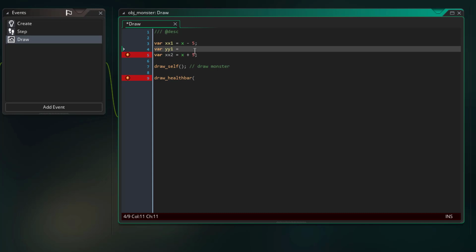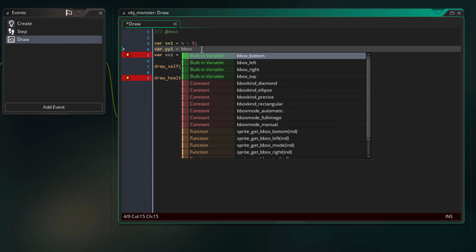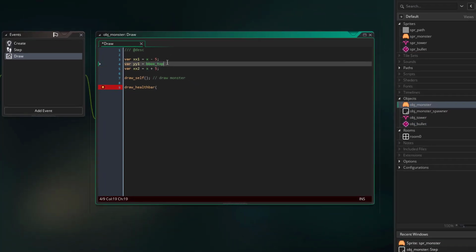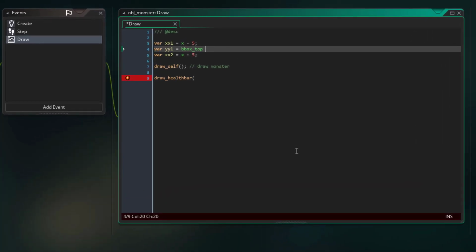For the y coordinates, I want it to be above the monster, and I want there to be a couple pixels gap between the monster and the health bar, and I want the actual health bar to be a couple pixels wide too. To find the coordinate of the very top of the monster, you can use bbox_top, which gives you the y coordinate of the very top of the monster sprite, and I want to go above that, so let's say minus 5.